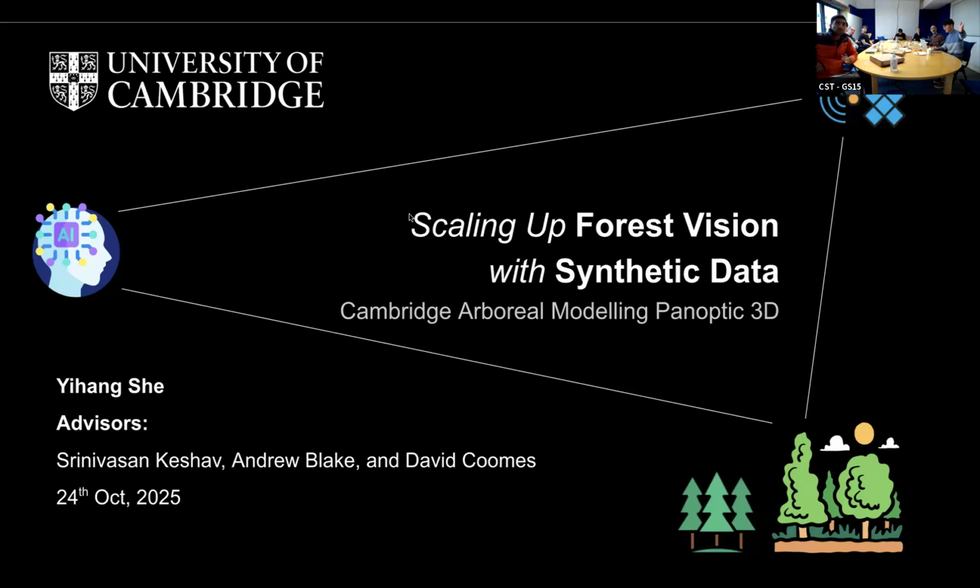Not sure whether you can see the title here, but okay. So today my talk is a continuation of a talk I gave a few months ago, but this is a more complete version, scaling up forest vision with synthetic data, and I'm going to introduce the CAMP3D pipeline dataset we have just developed. So the CAMP3D stands for Cambridge Arboreal Modeling Panoptic. I'm going to explain what it means.